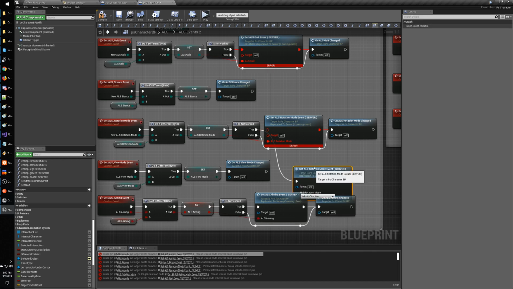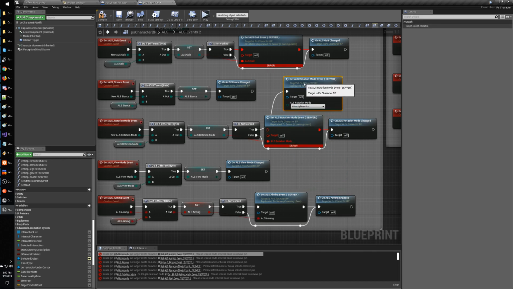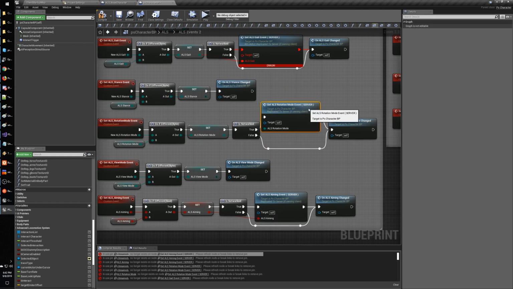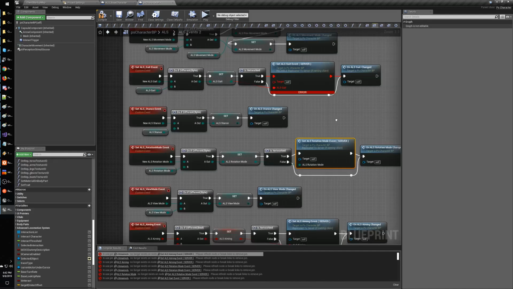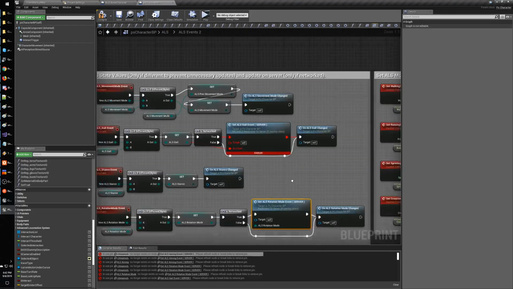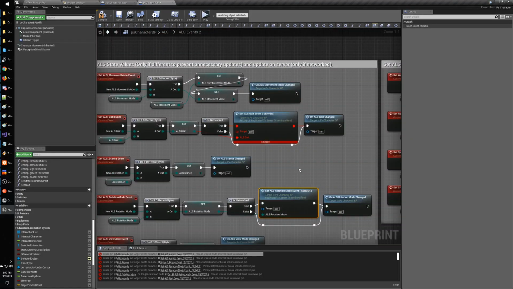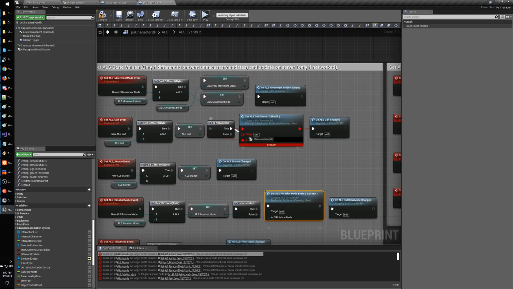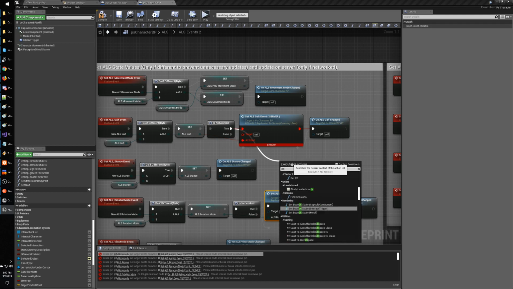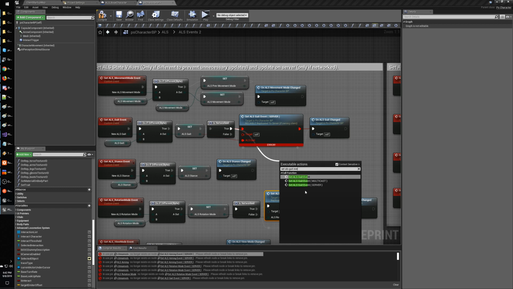The problem is that there are so many that I have to be super careful, because if I mess up, this will never work, and then it will take me days to figure out why it doesn't work. Are there many errors? No, like in this graph there are only 3 errors, which is this one. So this one is set ALS gait event server.